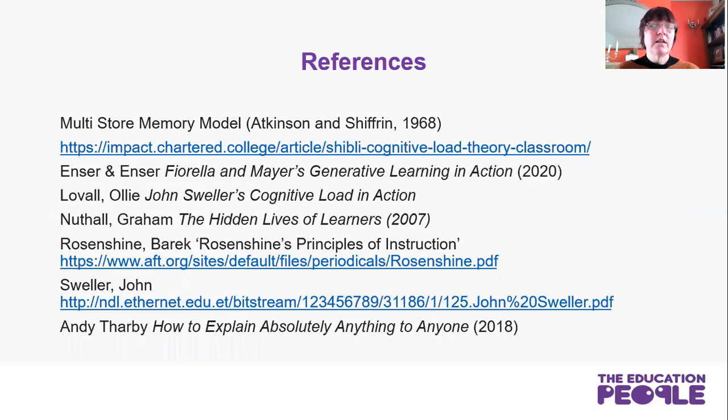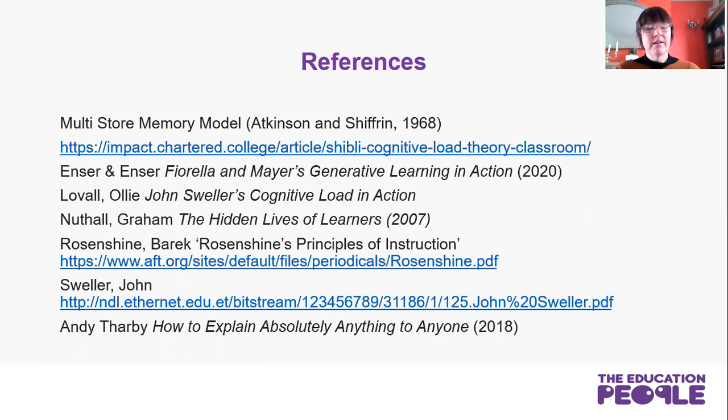Just a few references which you might find interesting there. I mentioned that it's building on the multi-store memory model from Atkinson and Shiffrin in '68. There's a really useful open access piece in the Chartered College about cognitive load in the classroom. I mentioned generative activity, so it would be silly for me not to say that perhaps have a look at Fiorella and Mayer's Generative Learning in Action text that myself and Mark wrote. Ollie Lovell's superb Sweller's Cognitive Load in Action, which definitely, I'm just a novice in terms of this.